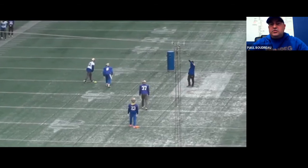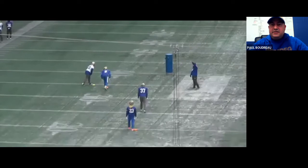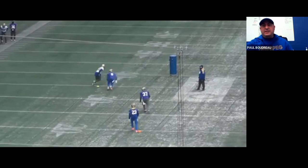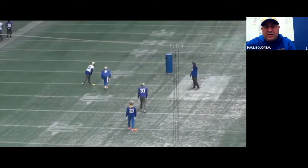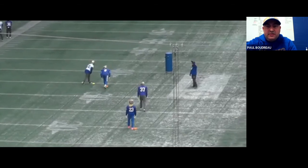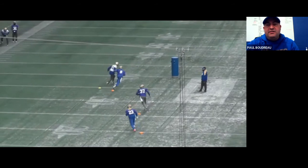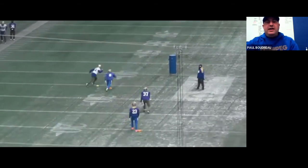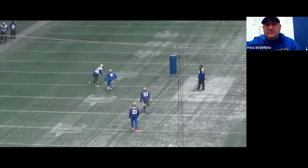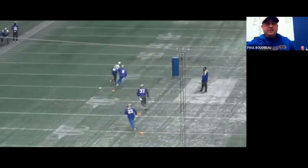This is a drill where you can get a couple bodies going at the same time. Right now, number eight and number 23 are the punt return team, and the white jersey and 37 are on the punt team — 37 and eight are the punt return team. So when eight gets down to the returner, we're knocking the arm down. The cover guy in the white jersey has shown his arm and we're simply trying to tomahawk chop that arm down to open up the chest.